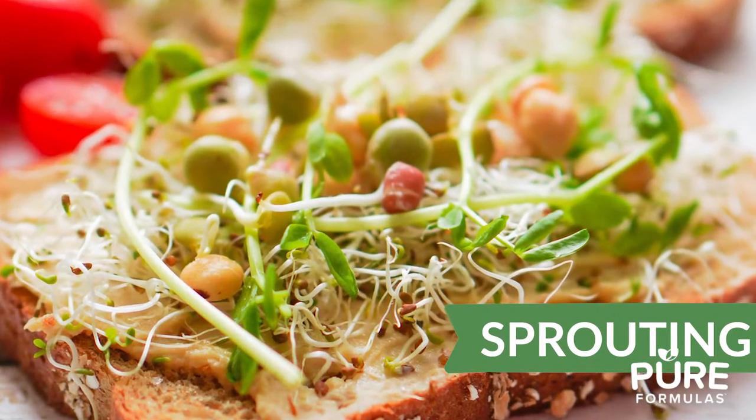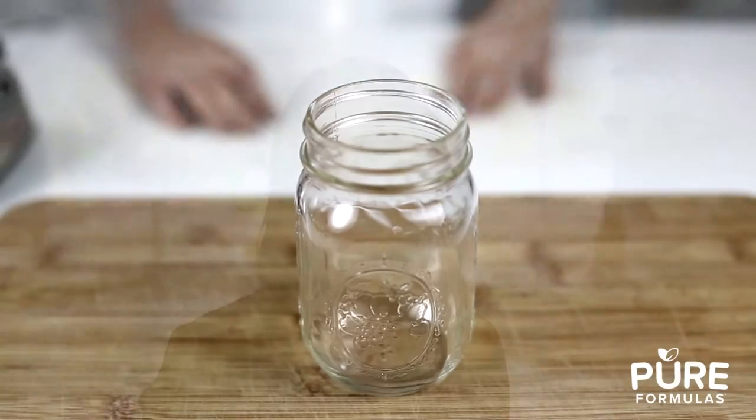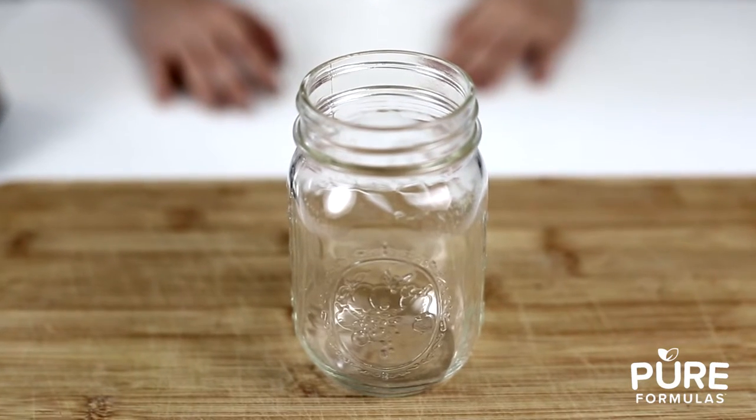Also, sprout your seeds, nuts, and beans, as well as grains. This method, like soaking, kicks up nutrient absorption. Keep in mind, sprouting can be easily done at home with just some seeds in a mason jar. Some great seeds for sprouting include broccoli, sunflower, and alfalfa, which tastes great on salads.